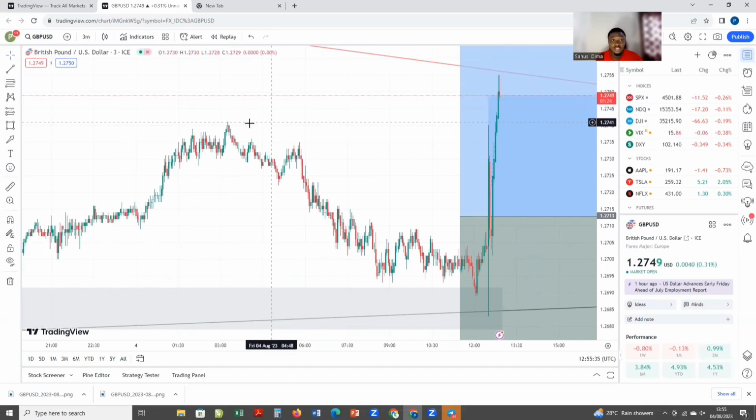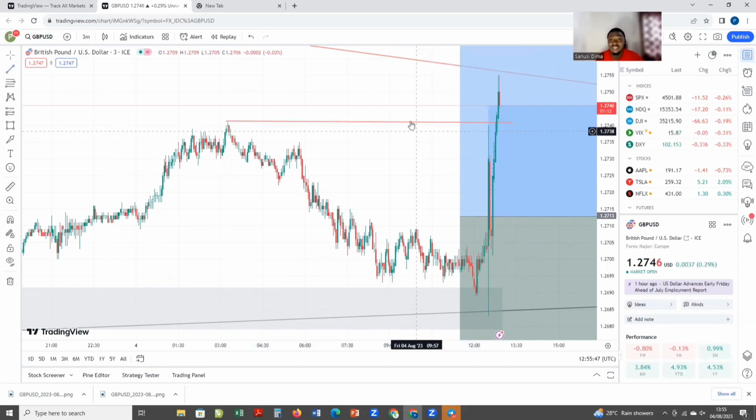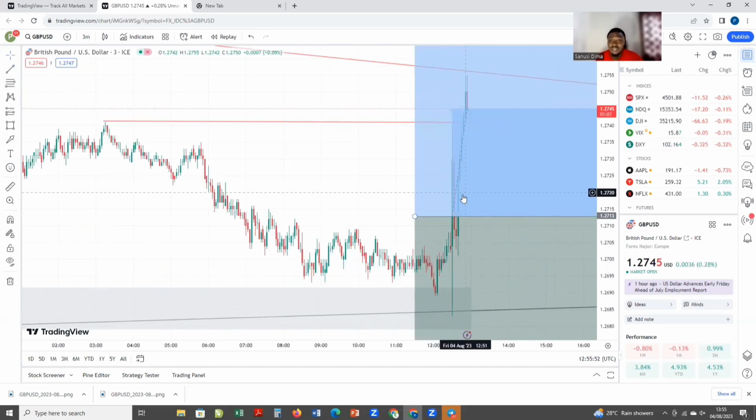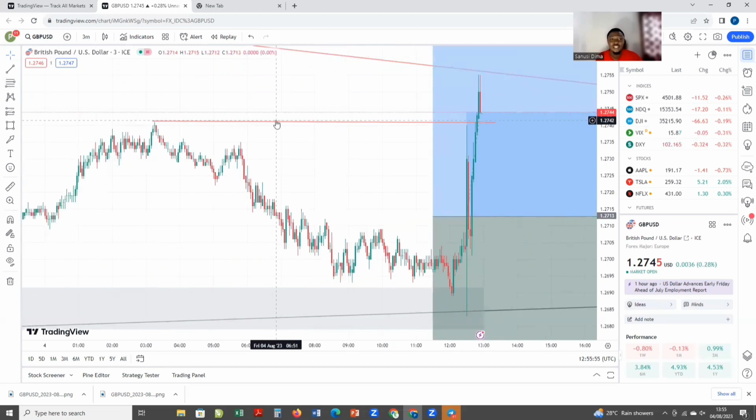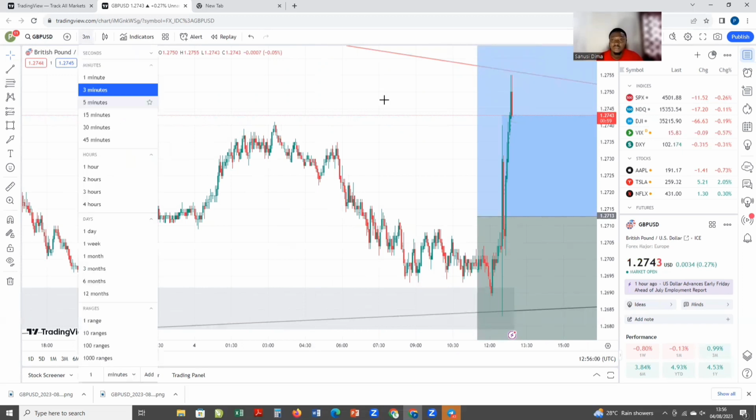As long as the market already broke this zone, then the market is going to buy massively. Don't worry, forget about the red candle. That's the same thing this one here did. So I'll be waiting for the market to massively buy. I'm still waiting for this zone to get broken.